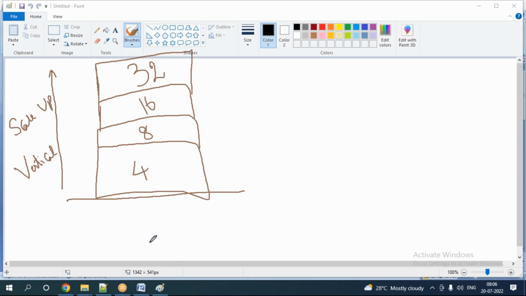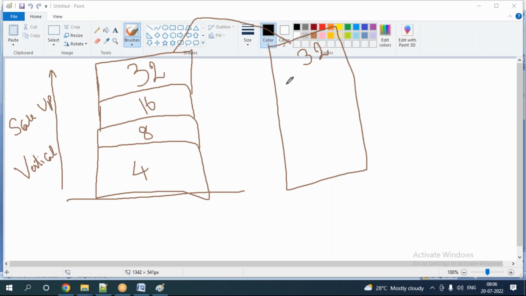But what if you feel like, no, I need to improve the resource, but this is the maximum configuration I'm able to increase? It means what you can do, you can create one more copy of the same configuration. Same 32 GB machine you can create and put these two machines into a load balancer, or you can even create one more copy of an additional machine and then put that into the load balancer.